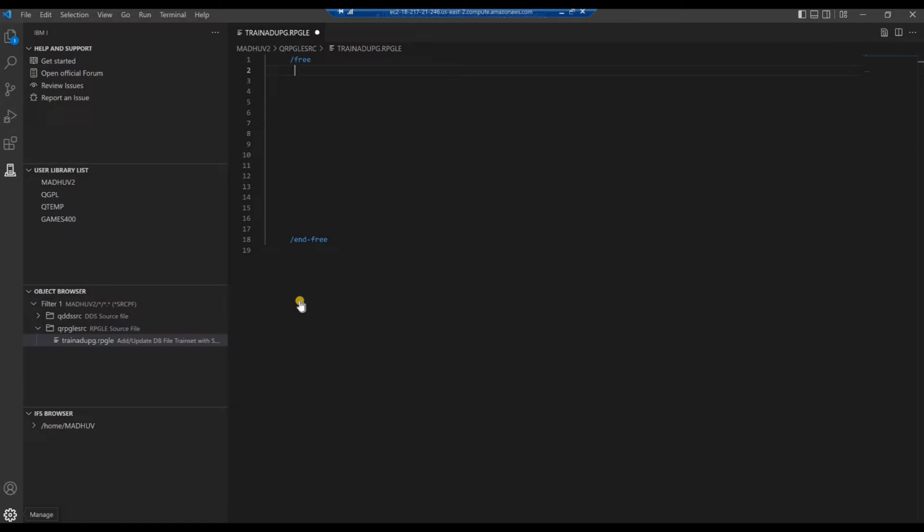So let's key in some control options. Begin with the copyright. This is optional. End every line with a semicolon. Another optional control option, just a small description. We cannot code beyond column number 80, so we'll code from 8 to 80. The date format, we need it to be in *USA format, which is month, day, year, 4-digit year. Unfortunately, this plugin, as of now, does not offer F4 prompting, but it is free format. No column restrictions. Control S to save whatever we have keyed in.